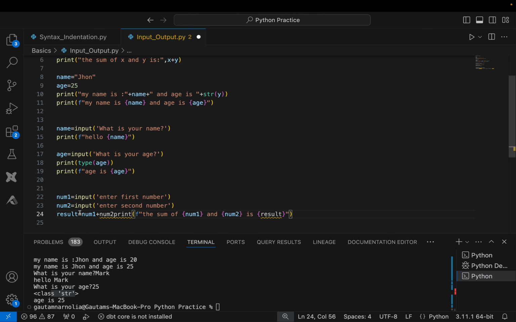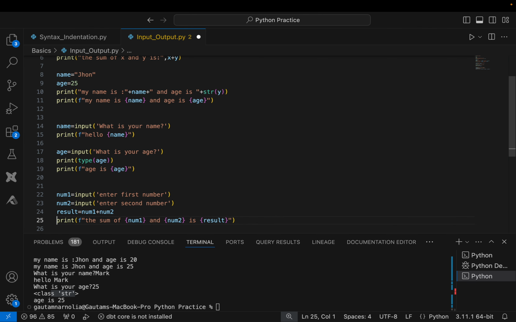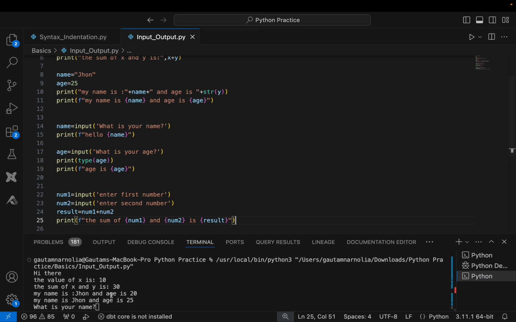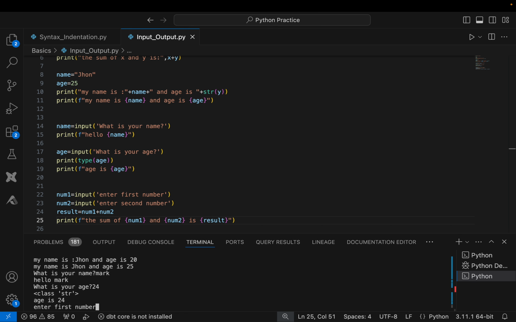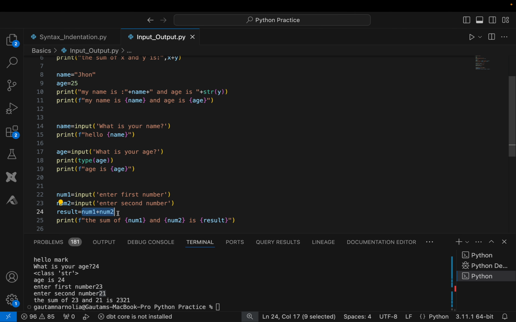Okay, now there is a problem. First number 23, second number 21, it is giving us the result as 2321, because as we know, whatever we put here is a string. So basically it concatenated string 1 plus string 2.